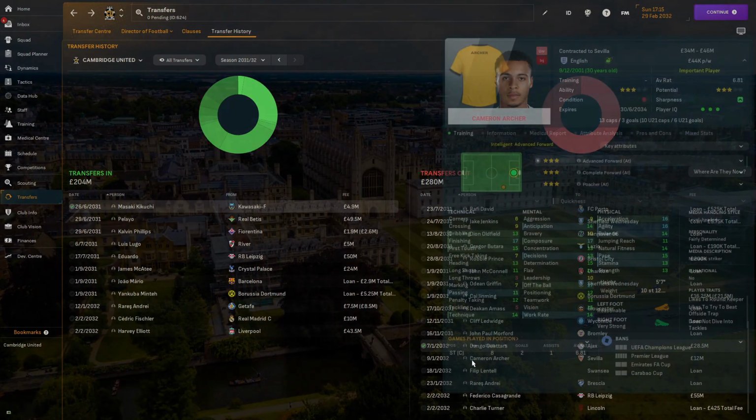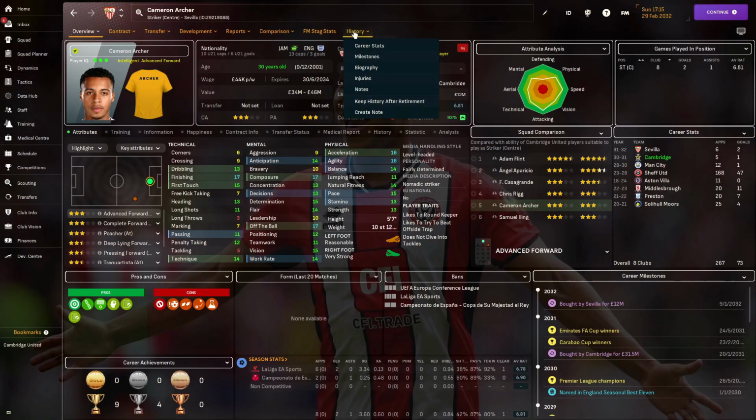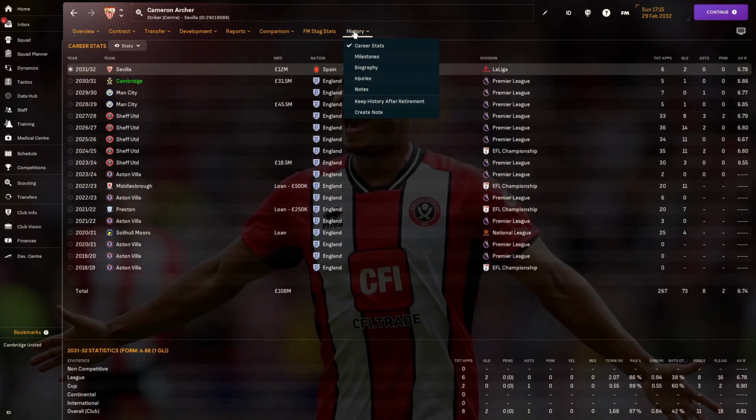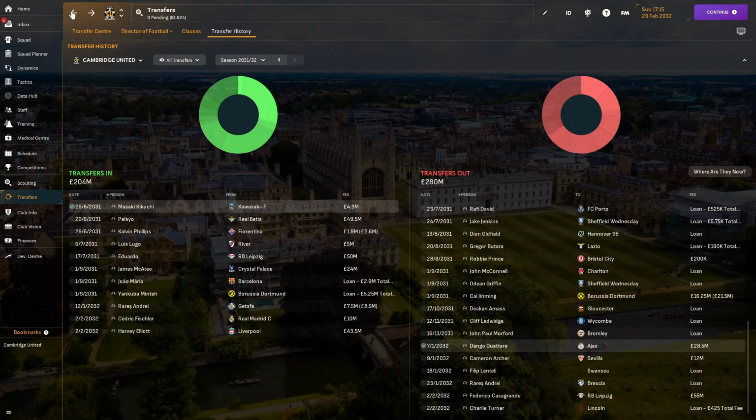Cameron Archer was also sold to Sevilla. I think that is actually one of the first and only real losses we've had on a player. So we bought him for 1.5 million, thinking he would be a good backup, and in the end Sevilla signed him for £12 million. So yeah, bad transfer dealings there, but we could probably waste 20 million in all honesty.